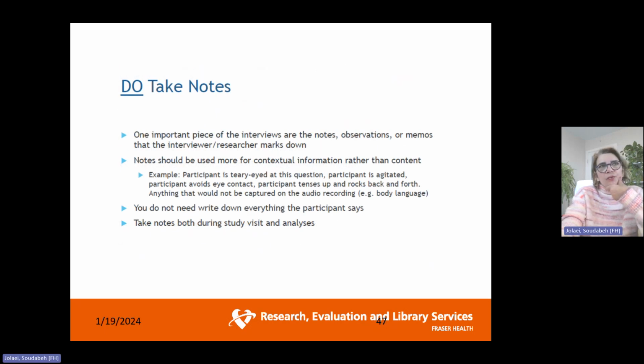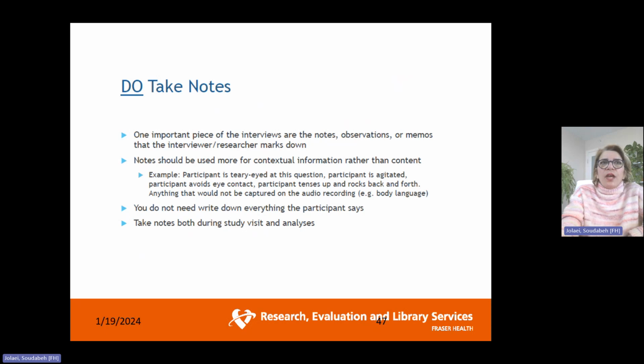Do take notes during your interviews and focus groups. One important piece of the interview is the notes, observations, or memos that the interviewer or researcher writes down. Notes should be used more for contextual information rather than content. For example, participant is teary-eyed at this question, participant is agitated, participant avoids eye contact, participant tenses up and rocks back and forth.